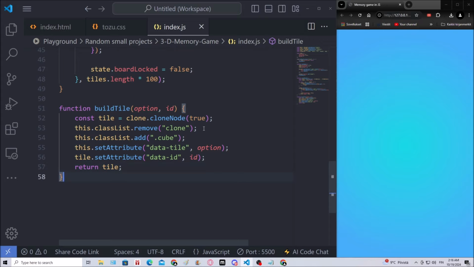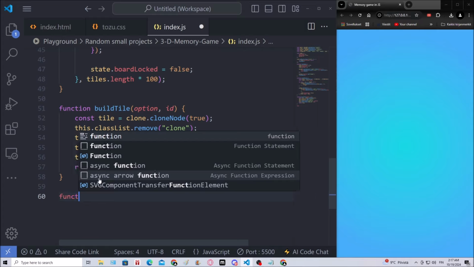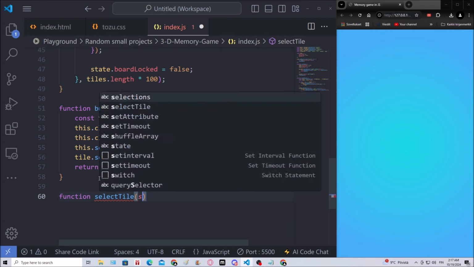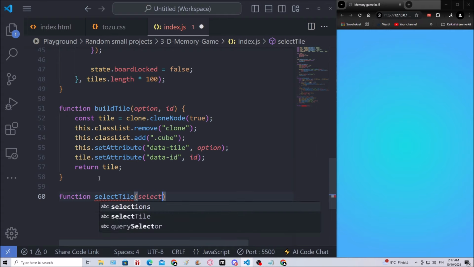Up next, we have to create a function to select a tile. So function selectTile. We have an attribute that's gonna be selectedTile.